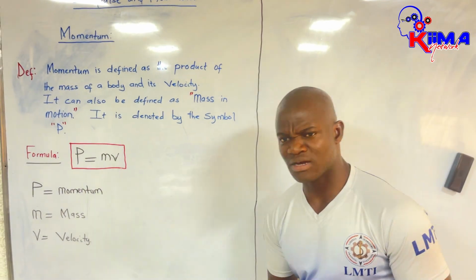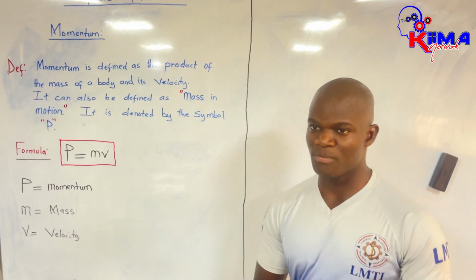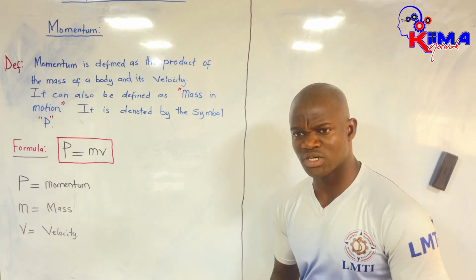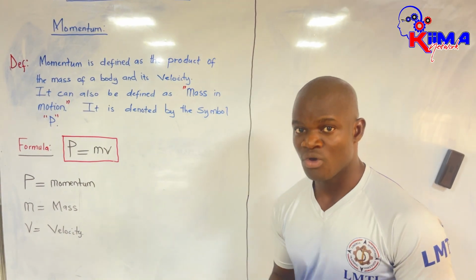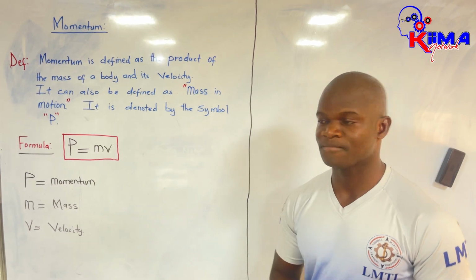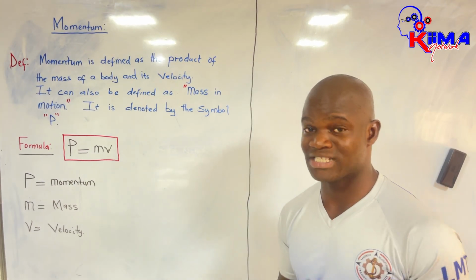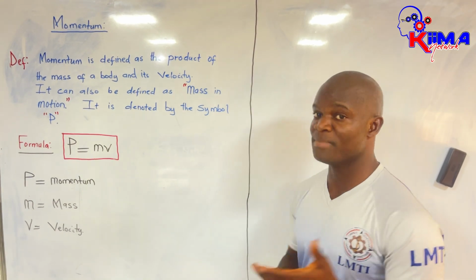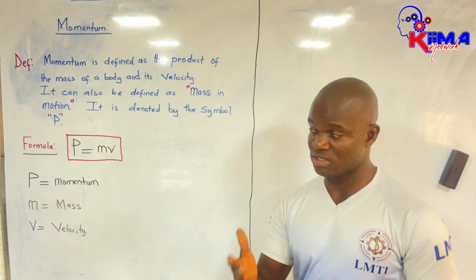So let us ask ourselves, what is momentum? What do we term as momentum? Let me ask this simple question. Have we ever wondered why when a car is speeding, we don't stop it with our hands? We don't do that because those vehicles that are speeding have high momentum. This is the reason we are unable to stop them with our hands.